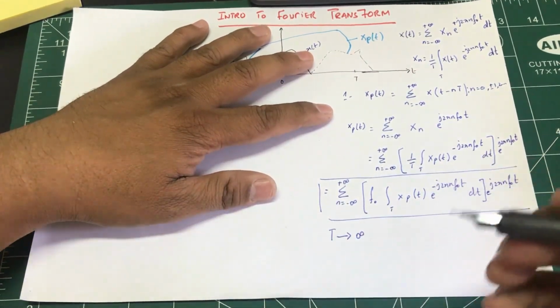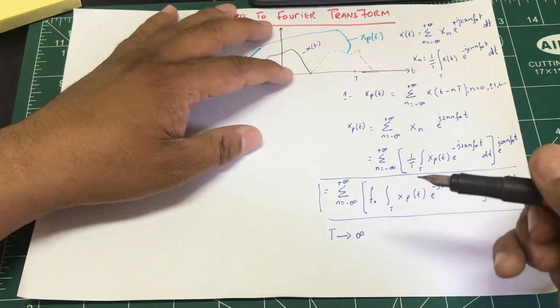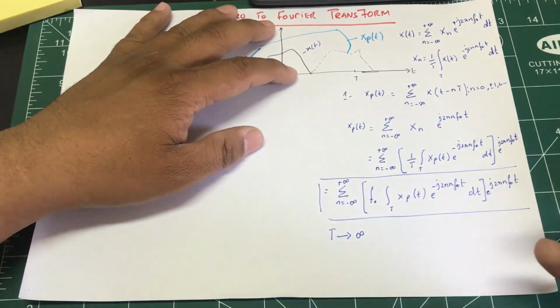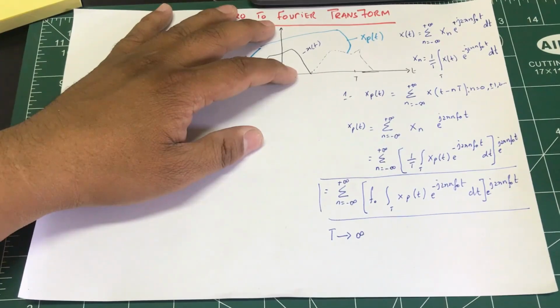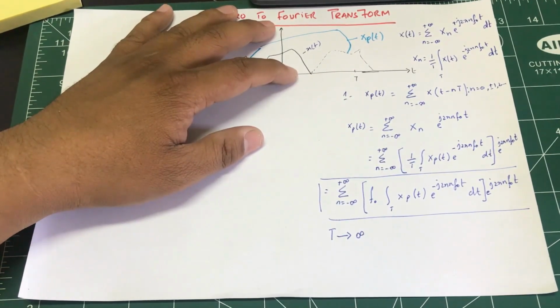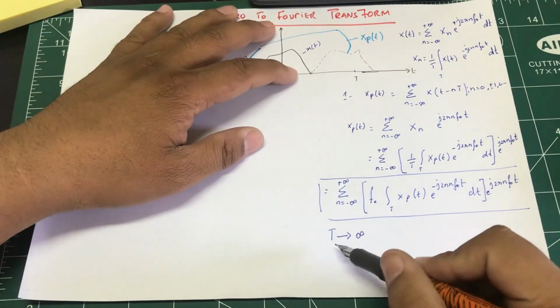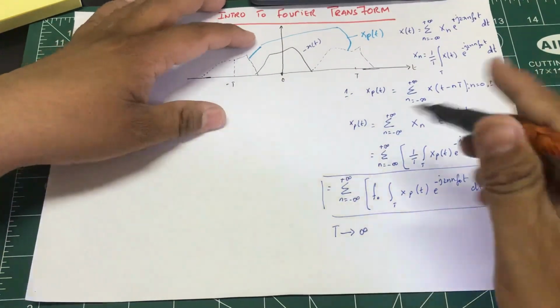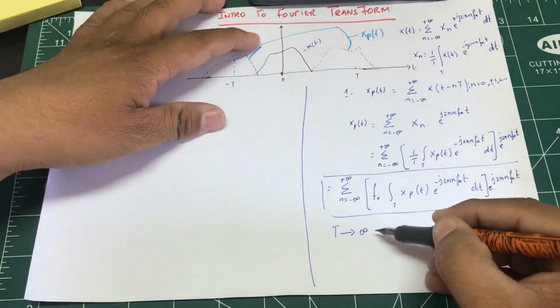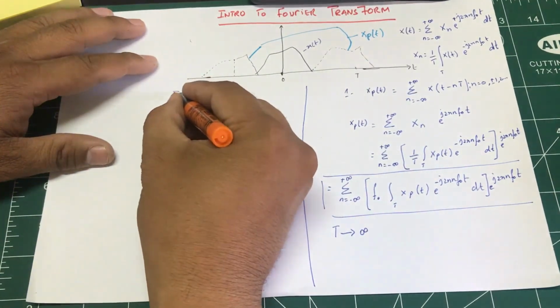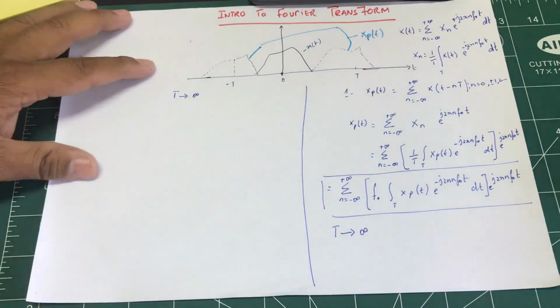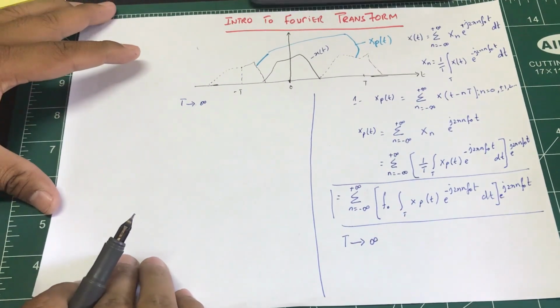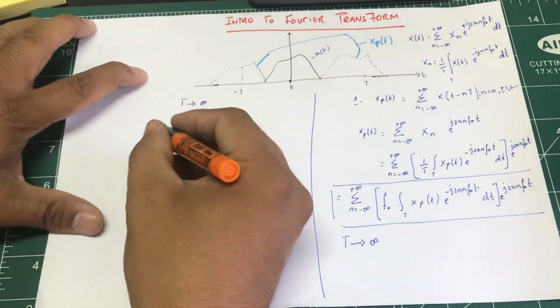Now I'm going to use this condition where my T, which is actually the period of that signal, is getting very, very big. Same condition, which means the signal is repeating itself after a very, very long time. This is what I'm assuming. Since I'm looking at a periodic extension, as T goes to infinity, which means my period is getting bigger, a couple of things will happen. First thing will happen is this.